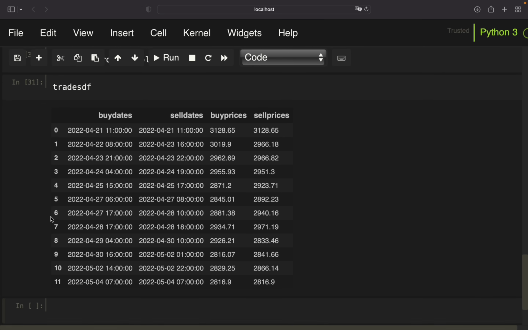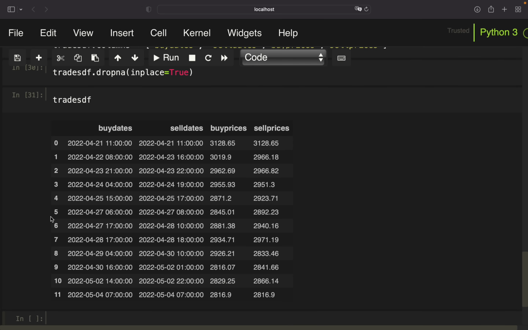Now let's take the data frame and calculate our profits, right? So our profit is just our sell price minus our buy price, and to get the relative profit, we are taking the difference of those two values here and setting that in relation to our buy price.